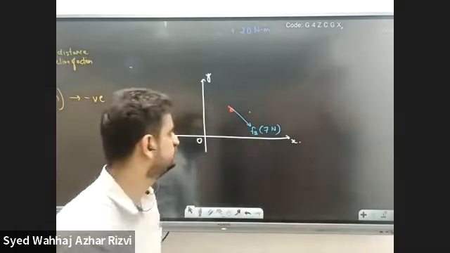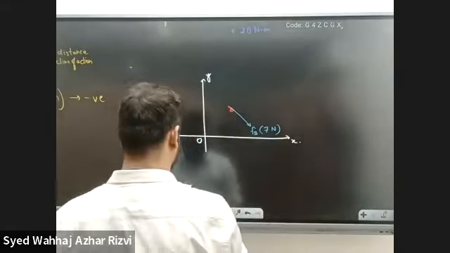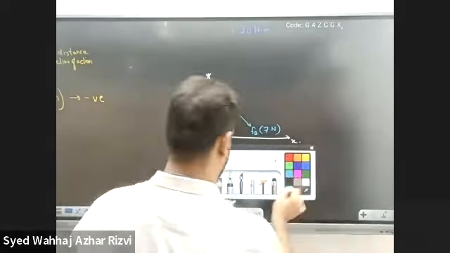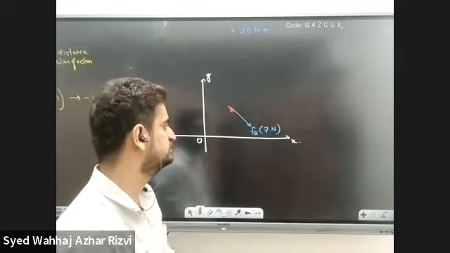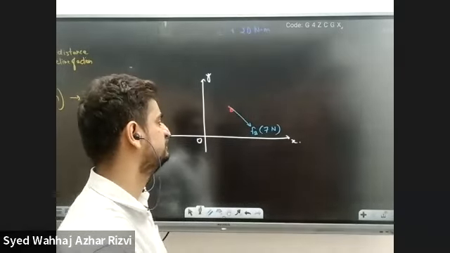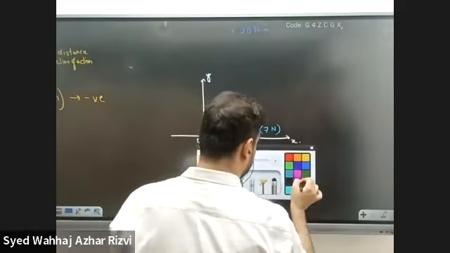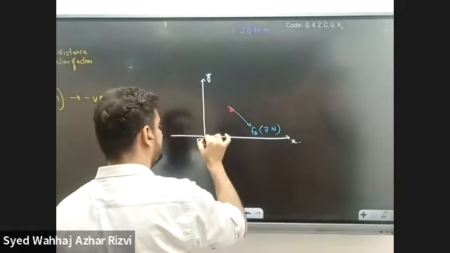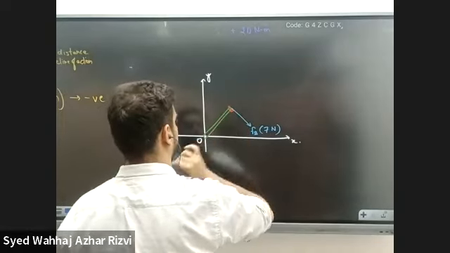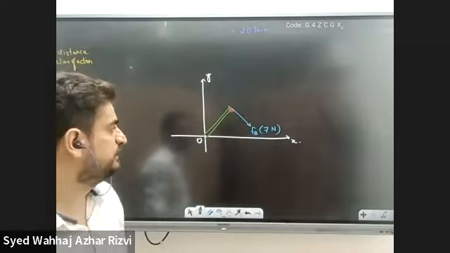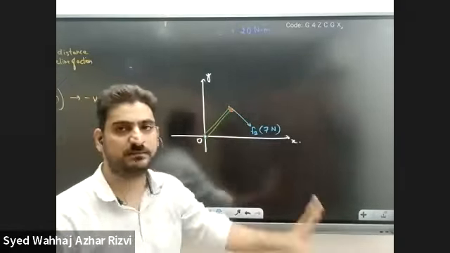Now what do we have to do here? What is the first thing that we should do in order to find out the turning effect of force FB? The first thing we should do is imagine a rod like this. We have to imagine a rod like this that starts at O and ends at B.